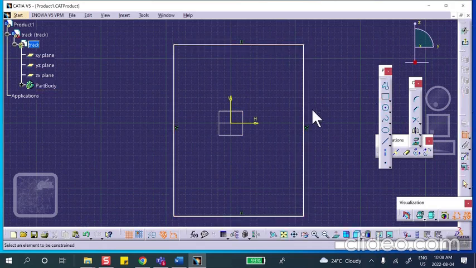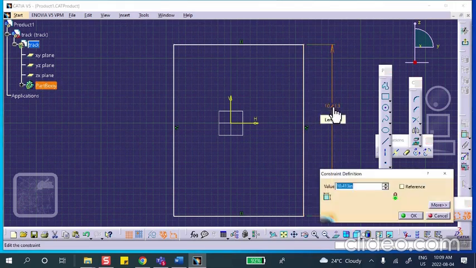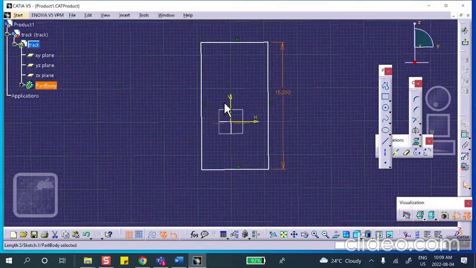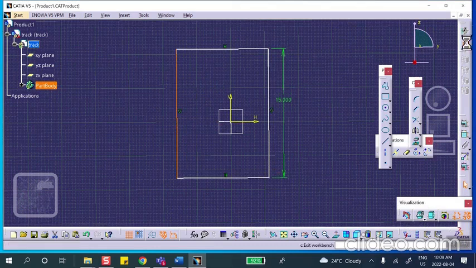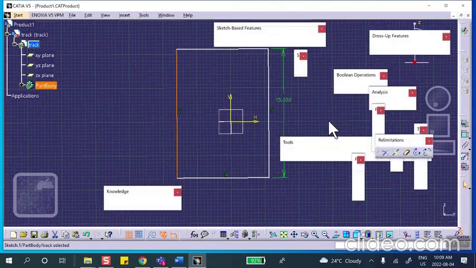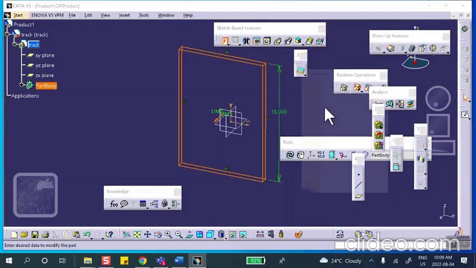So this is 10 inches. Maybe I make this 15. I'll move it a little bit like that. Very good. Exit, pad it, and I'll pad it by 0.5.